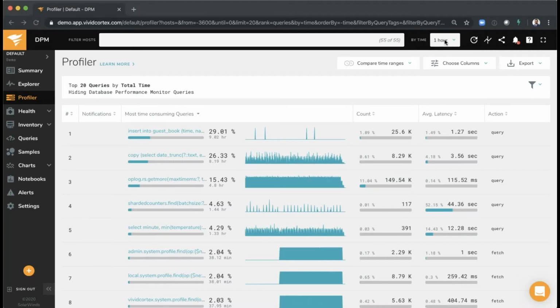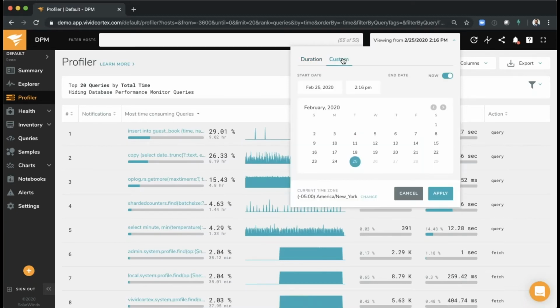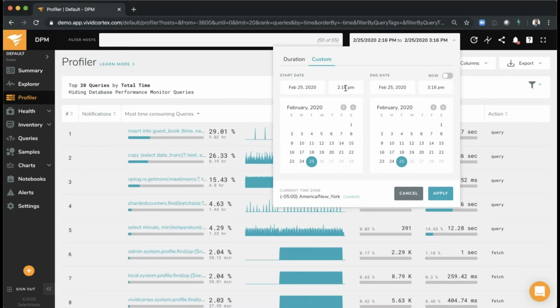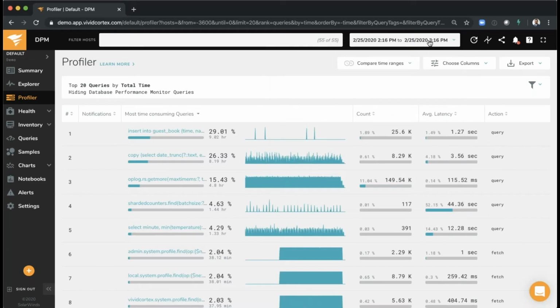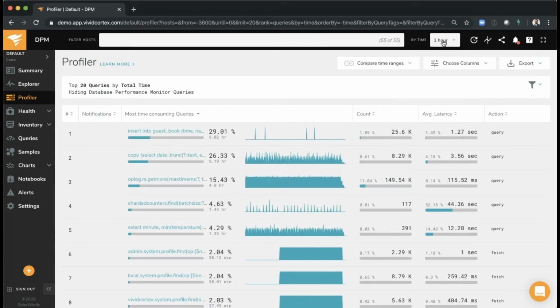We're looking at the past hour of execution time. We can use this slider here to get custom and go up to 30 days. We also can get very, very custom and granular here. So say you're paged in the middle of the night, we can make sure to specify that exact time and time range that you want to drill into. But I do want to call out that by default, we'll house data for 13 months. So if you're looking to understand how your data tier is changing over time, you have the historical data to do so.